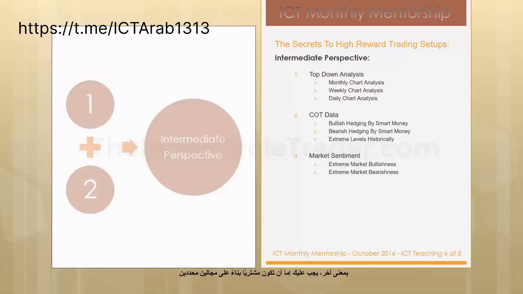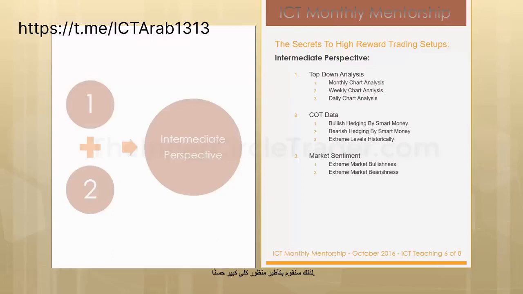In other words, you either have to be a buyer based on two specific areas of study here out of the three. Okay, so again, as an example, the weekly chart indicates higher prices, and commitment traders suggest there's bullishness on the stance of the commercials. That would be enough to frame an intermediate term perspective. That means you're going to simply wait around for a short-term perspective that lines up with buying, and that's really all we do here. That's all we're doing.